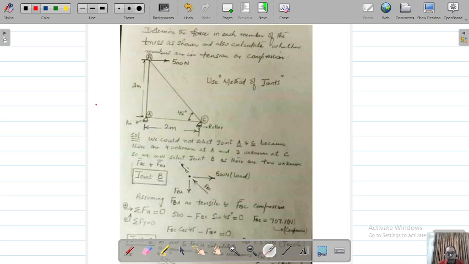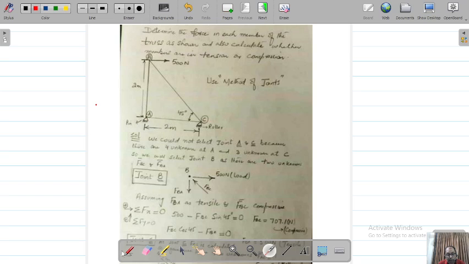So in the method of joints, we have to select a joint on which there are basically not more than 2 unknowns. Okay, we could not select joint A or C because there are 4 unknowns at A and 3 at C. So we have to select a very unique joint where there are not more than 2 unknowns. If you look at it here, you will have basically a pin over here, and an unknown over here and an unknown over here. So we cannot select this joint, because there will be one unknown here, which is BC, and one unknown here, which is AC. And since the roller will give you one direction, so one unknown here. So 3 unknowns here, and we have 4 unknowns here.